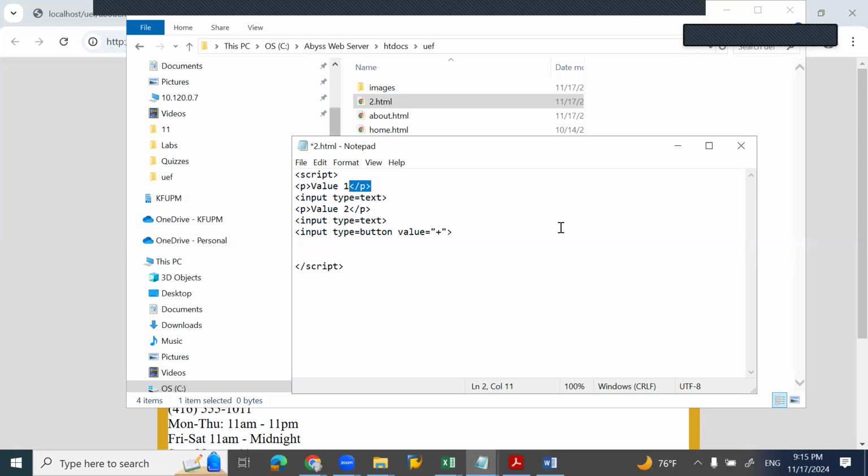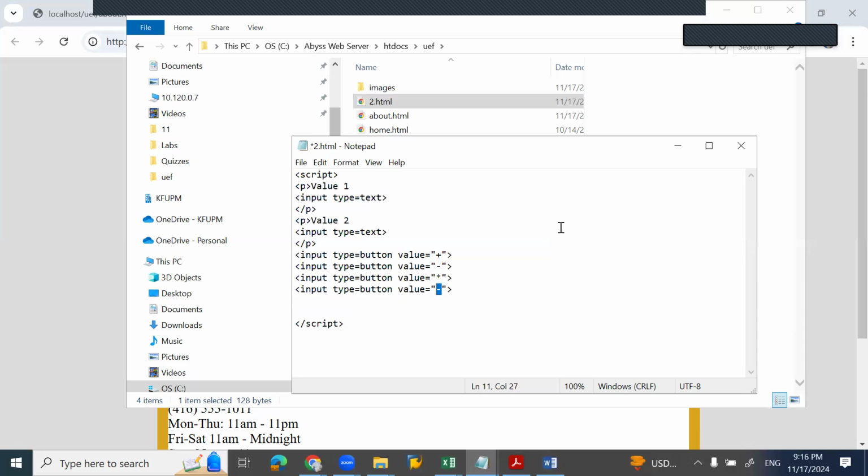I can say something like that. Okay, and then we have another button that is minus, another button for multiply, and then a divide. So if you run this page, what happens?